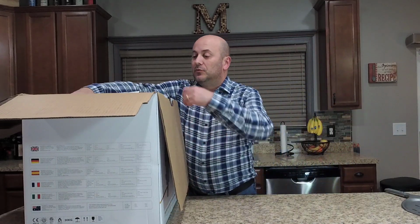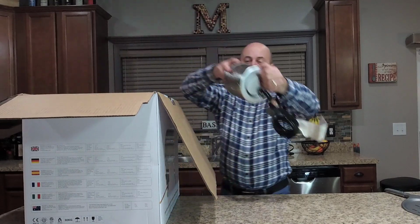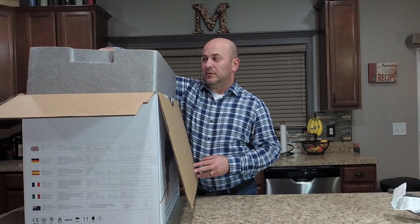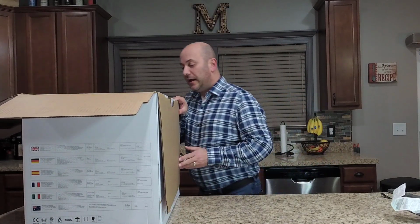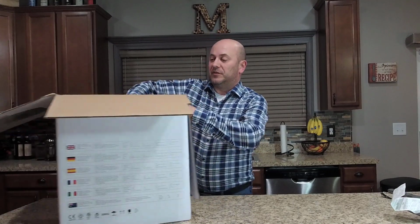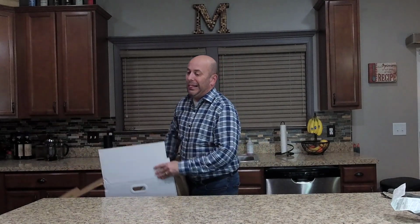The one that I'll be using a lot is the propane burner. More styrofoam. Okay, oh, it's the fun toy itself. Now I'm gonna set this box on the floor as I get out the oven.